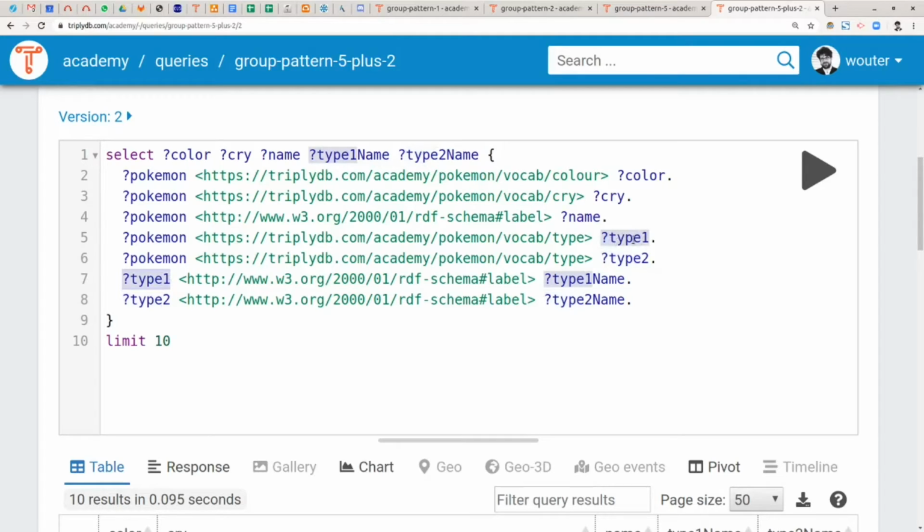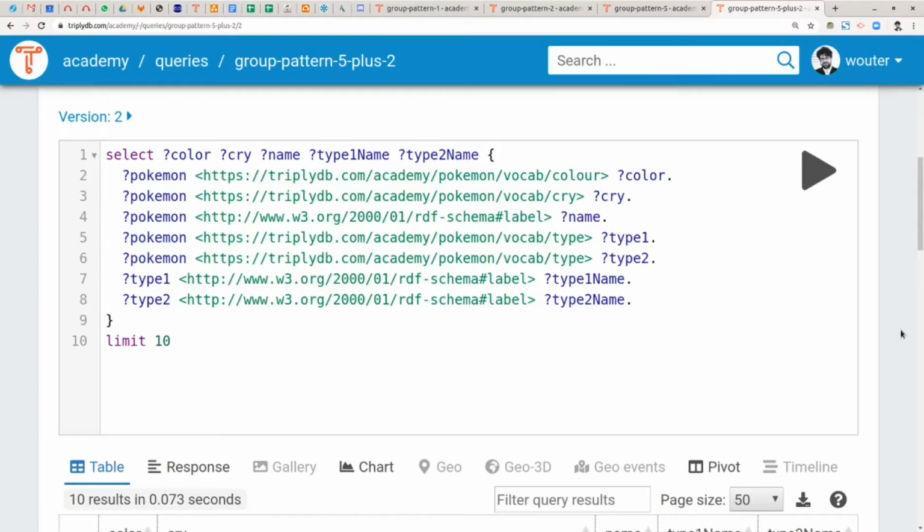reappears over there. So what we're now doing is we're not only applying different triple patterns to the knowledge graph all surrounding the same Pokemon, but we're actually querying for a type of a Pokemon, and then we're querying for the type name or the label of that type. So we're actually making 2 hops.